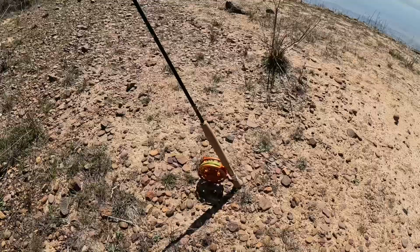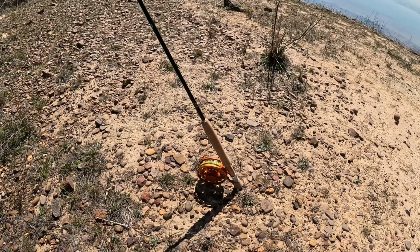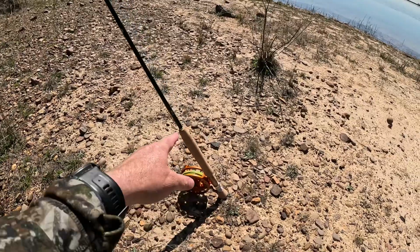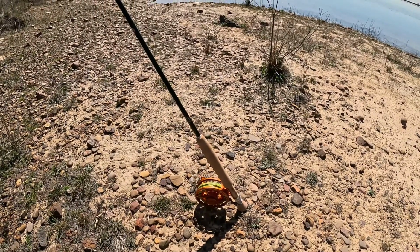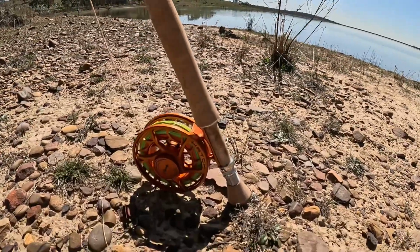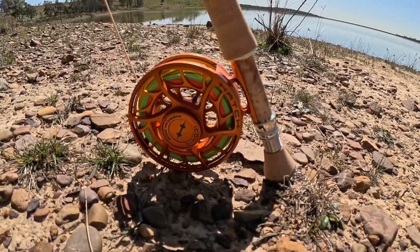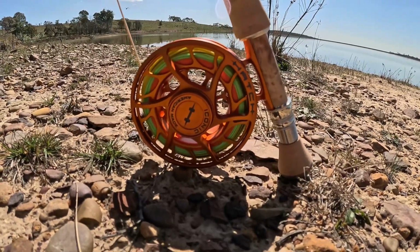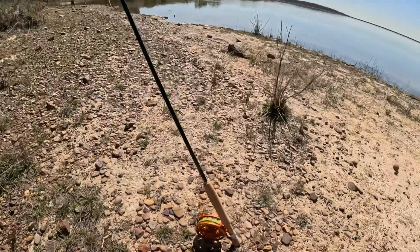Good living. So when I spec'd this rod, Darren Asquith asked me if I wanted to get the fighting butt or not, because I was already changing the grip from half wells to cigar, and I wasn't really sure. I've never had a rod with a fighting butt before, but what Darren said to me is that it allows you to put the rod on the ground but protect your reel. You can clearly see that is protecting my reel. Quite clever. Good advice. Thank you, Darren.